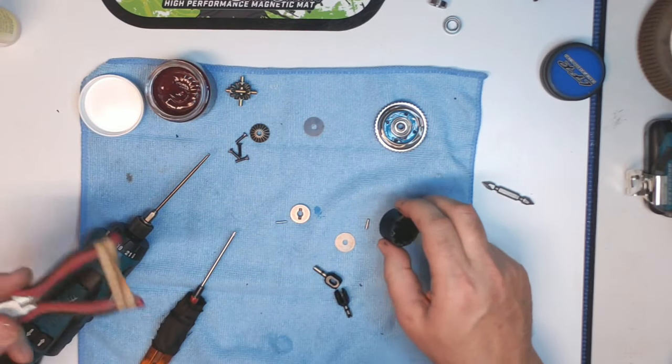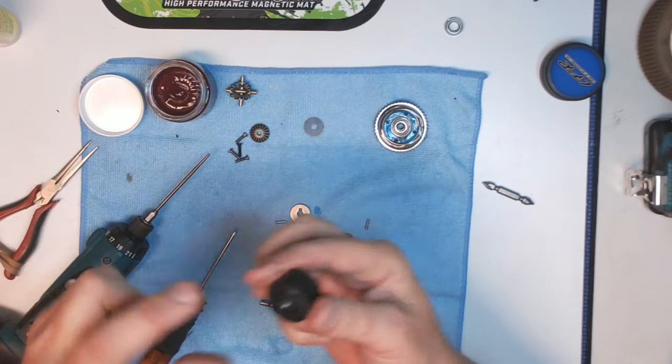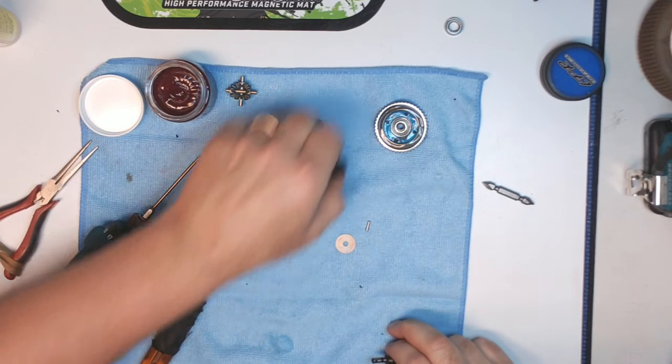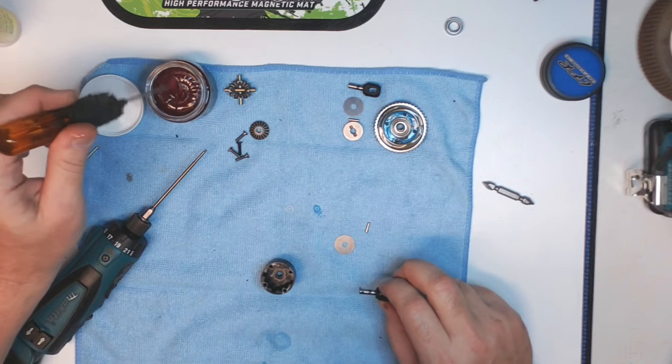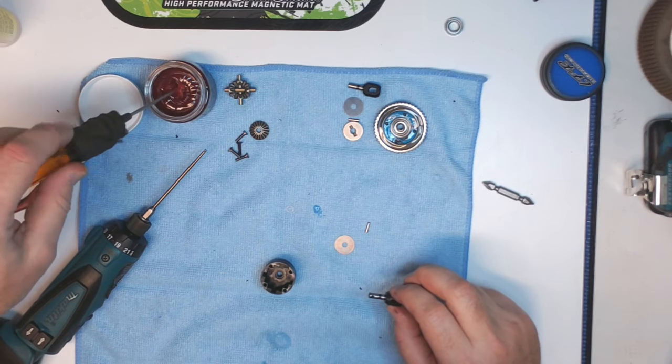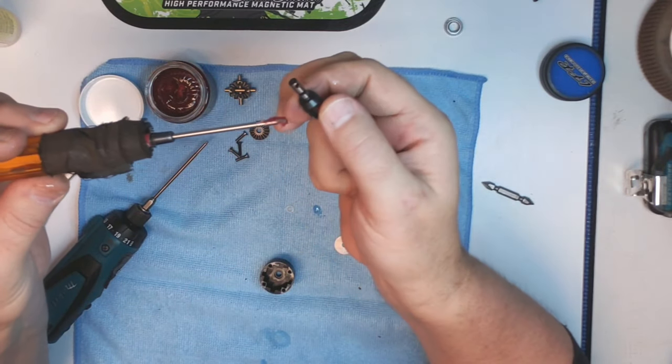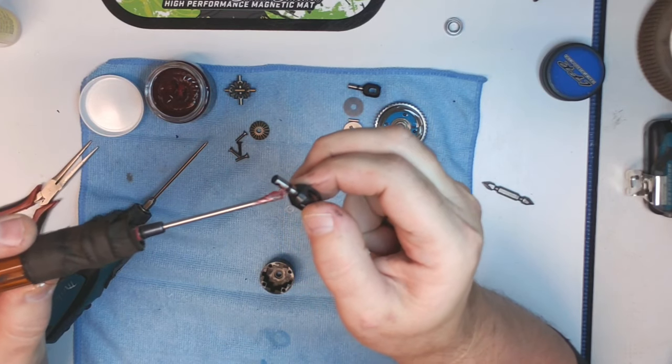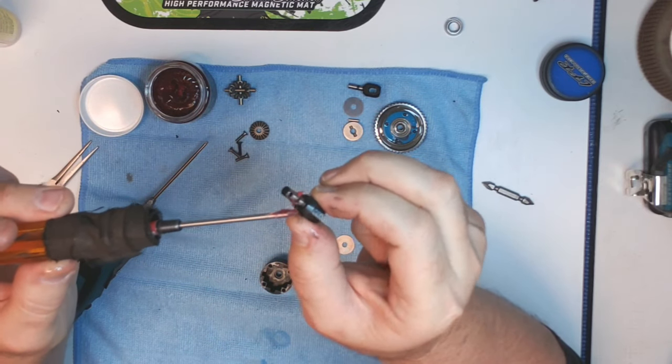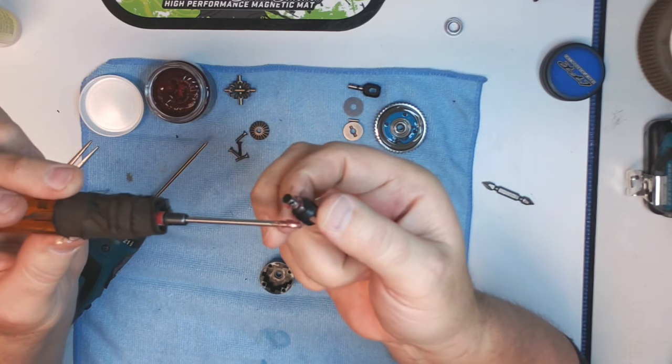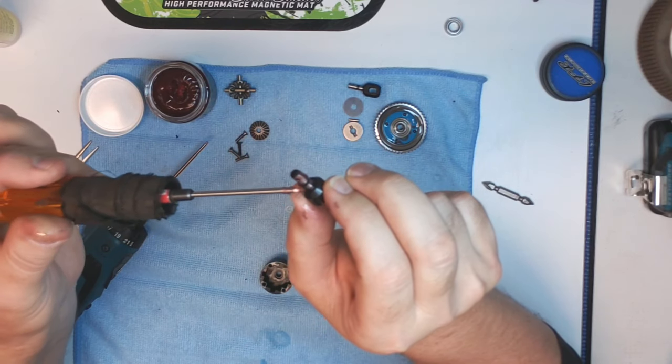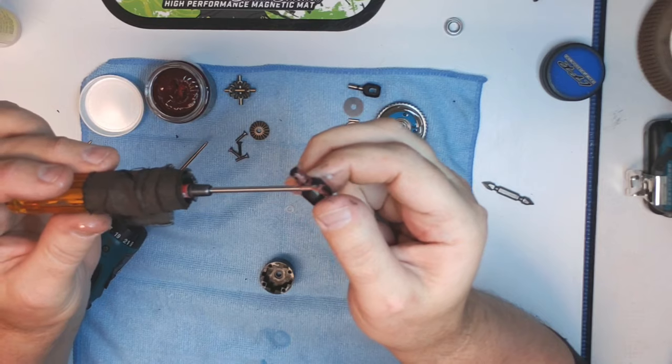Now we get to build the diff officially, so I'm going to install my bearing. I'm going to do the cup first. I use my tool and I've got a nice new tub of udder butter. I often use the syringe—I've got a big syringe of udder butter and I just use the tip to push up against the outdrive. The main thing I'm looking to do is fill the groove in the outdrive with oil, then get a light coat of oil on the remaining part of the shaft. I want to make sure I've got it greased down into the groove to remain in there once I insert it into the cup or into the spur or ring and pinion.